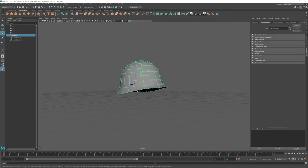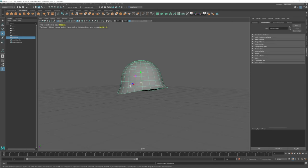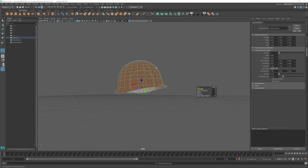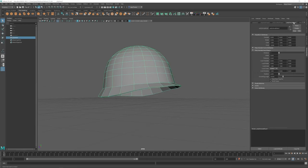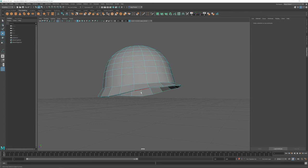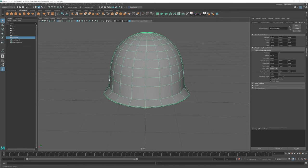Alright, so the helmet shape's looking pretty good. We're just gonna highlight all of those faces and I can extrude it to give it a little bit of thickness. And once we do that, I can double click those two bottom edges around the bottom rim, and then we can give those a small bevel so when we smooth it out, it can retain that hard edge. And now we're just gonna continue playing around with the shape a little bit more.